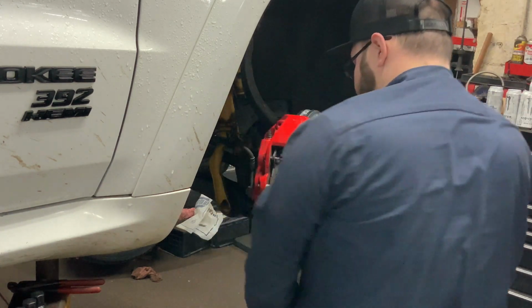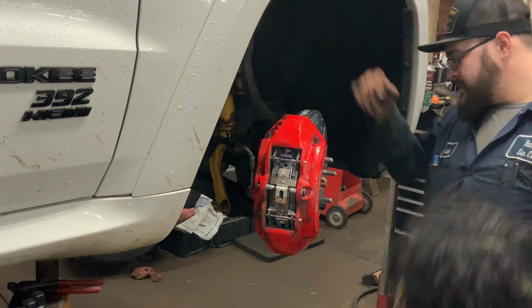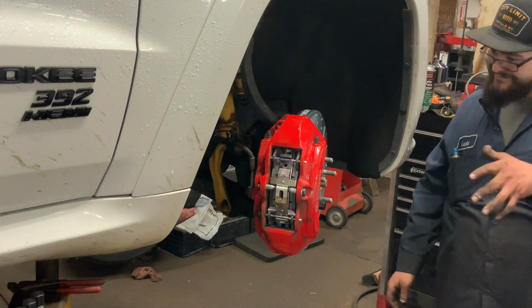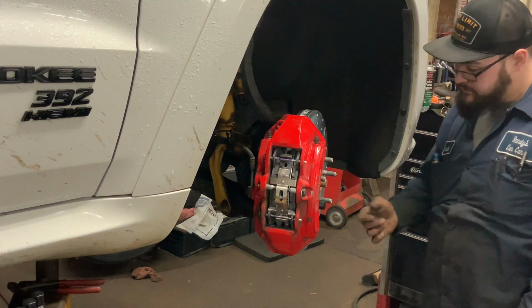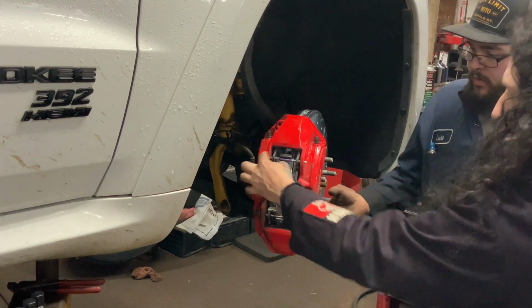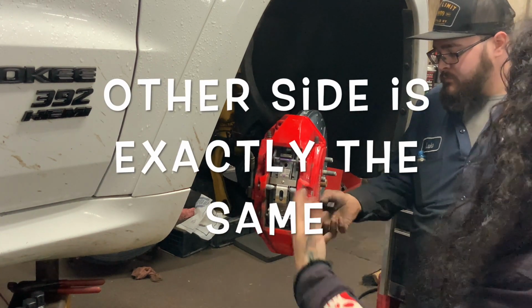Alright, that wraps up the brakes for the front. That's the quick and dirty. It's pretty easy. Doesn't take rocket appliances to figure this stuff out. Some denial and error. Lots of denial, lots of error. But this brake job went a lot smoother because we lubed the pin. You don't want this stuff to seize next time.